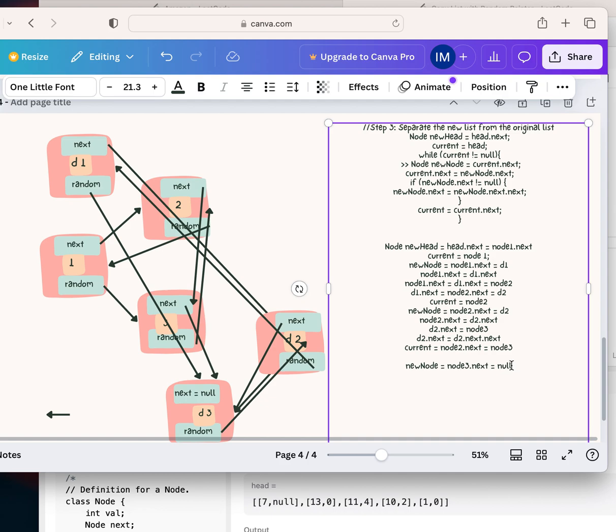Currently it's pointing to d3. Current is node 3. Node 3.next is equal to new node.next. So the new node is going to be d3.next, which is actually null.